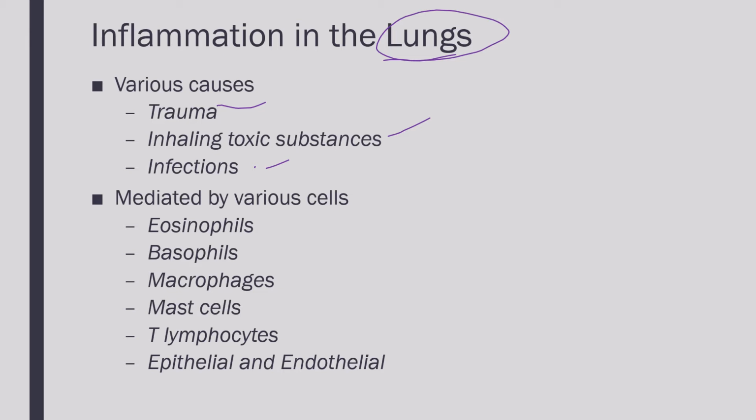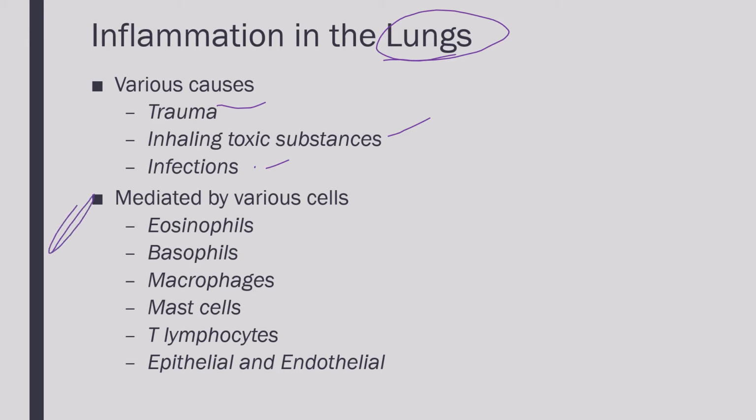So the big thing is understanding the inflammation in the lungs. Usually it can be direct or indirect. Asthma and chronic bronchitis are the two most common causes. However, you can have trauma, inhaling toxic substances, and or infections that can easily do that. So what's happening here? You can have a mediated cell issue. So when we're looking at these, these are the cells that cause bronchospasm, right?